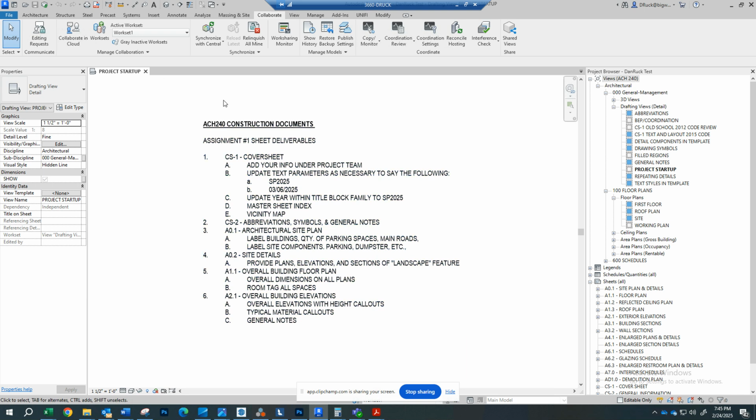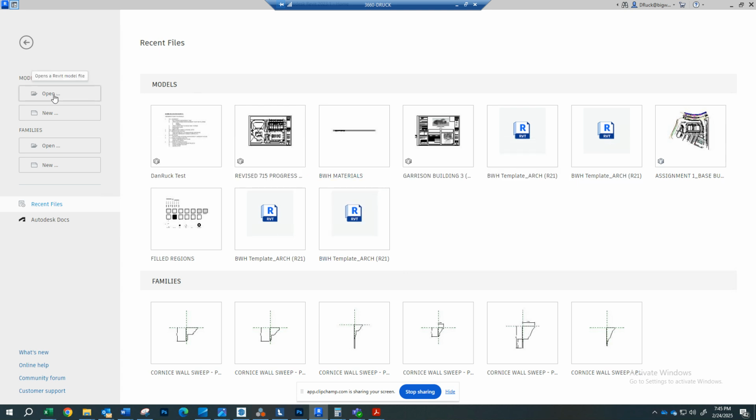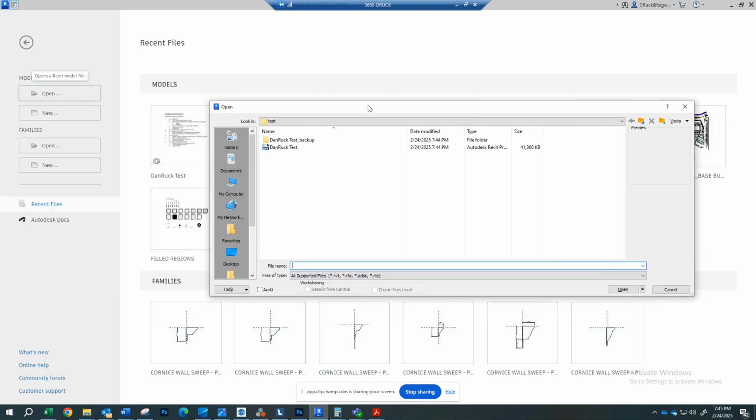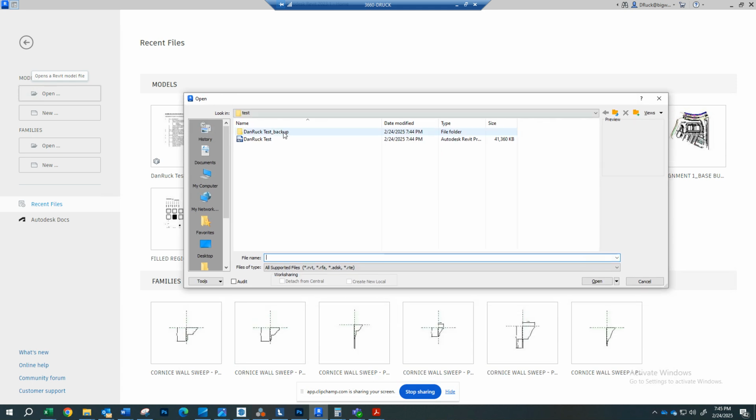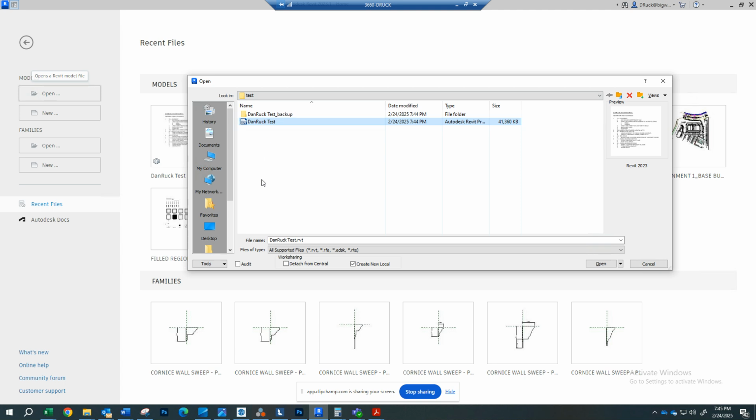All right. So once that's done, we're going to close out the project so that you go back to the main screen here. We're going to go back to Open, but this time, instead of the new project, we're going to open the project we just created. Before you proceed forward, after you select the file, there's a couple things to note down here.